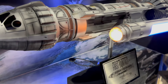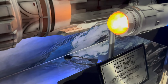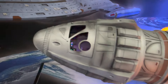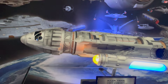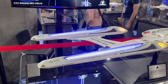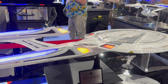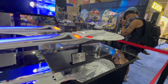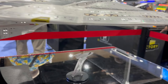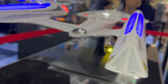Our FE Masterworks line is a series of studio-scale spaceships or starships from different movies and TV series. What's great about these is they're one-to-one models that are hand-built and hand-crafted in the United States by veteran model makers. These are incredible works of art — prices range from $15,500 all the way to $20,000. We just debuted the Reliant, which features an amazing paint job, made out of mixed materials with lights and sounds. These are really just for the premium collector who needs models that look like they came straight from the shows.